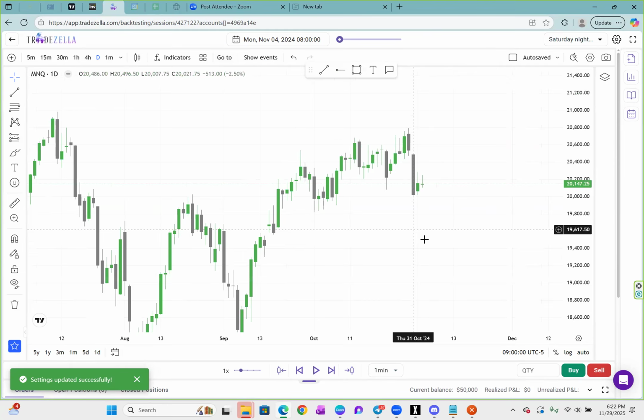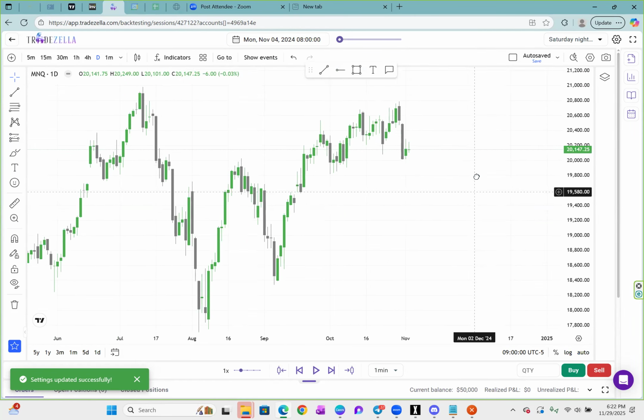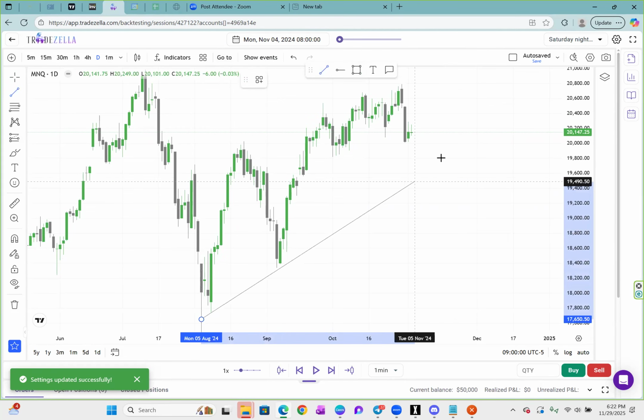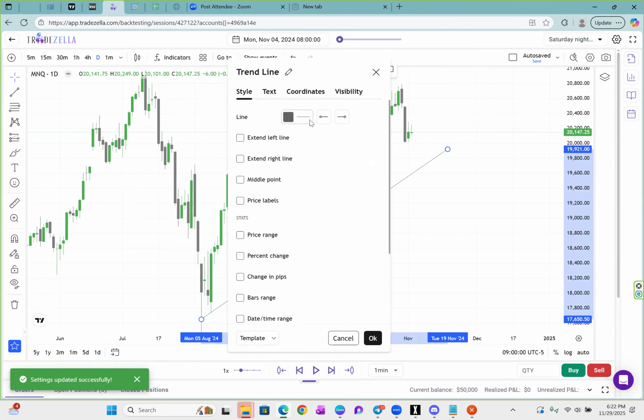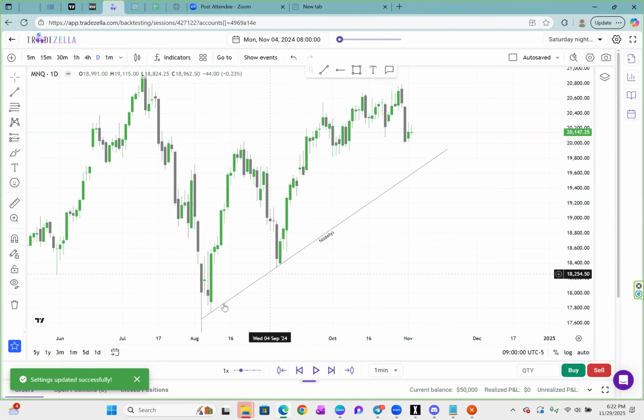All right, so now I'm going to mark up my chart. All right, so I always start on the daily time frame. And the first thing that I notice is, well, overall, price is failing to swing lower. Price failing to swing lower lets me know that price is overall buying, right? We're still in an overall uptrend. So I'm going to say price is failing to swing lower. And then in parentheses, I'm going to just go ahead and put overall uptrend.